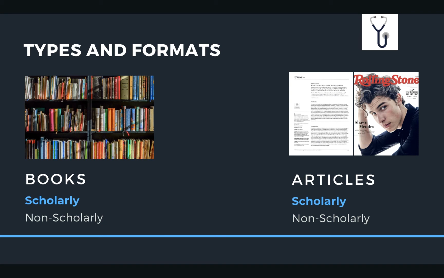Articles can also be scholarly or non-scholarly. Non-scholarly articles are more meant to inform or entertain the public. Think of magazines and newspaper articles. Their language will be informal, and you will often find advertisements in the middle of the pages. Scholarly articles are meant for professors, students, and researchers within the field. Their purpose is to present research findings. Scholarly articles are what your professors will mainly want you to use as your sources in college.